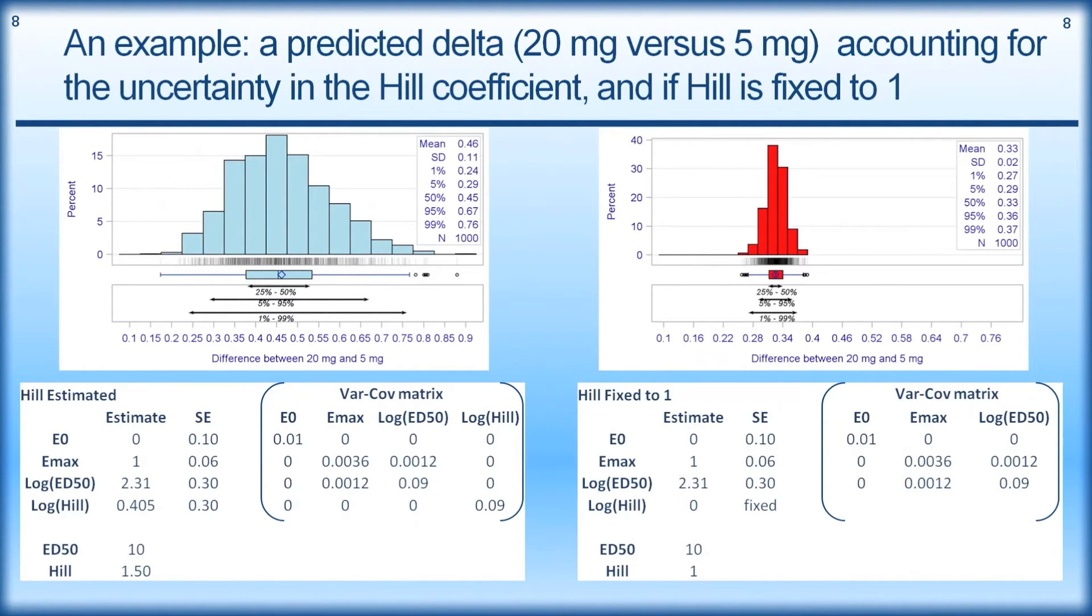So to give an example, let's think about the differences between two doses under a hypothetical situation. So here we're looking at the difference between 20 milligram and 5 milligram. Here are our estimated parameters. So we have an E0 of 0, just make this nice and simple, an Emax of 1. We have the log ED50 and the log Hill, so it's often better to model these on the log scale. And we therefore have an ED50 of 10 and a Hill coefficient of 1.5. If you typically did a Wald statistic type test here, so the estimate divided by the standard error, you may conclude that this model isn't any better than perhaps fixing it straight to one. But I would argue against that. I would say that it's just that you have potentially insensitivity in your data set. Just to explain these other things here, this is the variance-covariance matrix. This is where the standard errors are coming from the square root of the diagonal of the variance-covariance matrix.